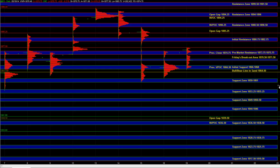We'll just have to keep an eye on the relative volume, look at how bad the internals are shaping up to be, and then figure out, hey, is the market in real time telling us that there's potential for a liquidation move? Because we've been trying to break lower for quite some time, and so far we haven't been able to do it, but that doesn't mean that it can't happen at this point, right? We have to be prepared.